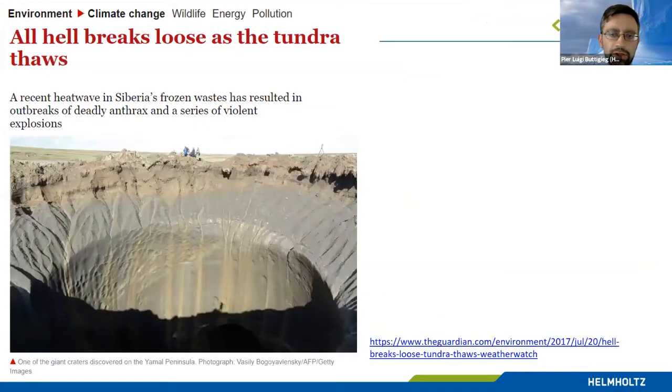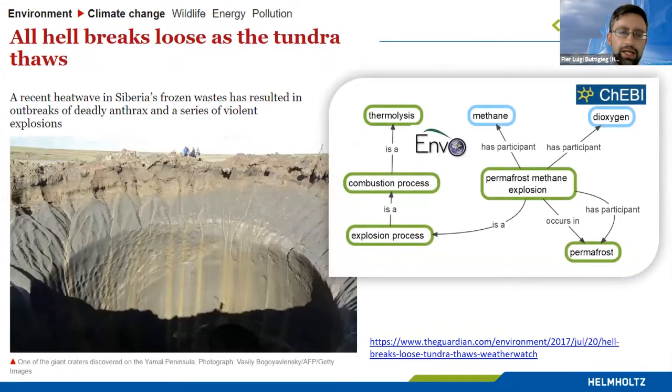So, we're getting closer to fires. There have been some cases in some of the ontologies that we use where we build some hierarchies for things like thermolysis and combustion, and there have been events and little use cases that have built some of these ontologies in that direction, linking it then to the cryosphere work that we've been doing.